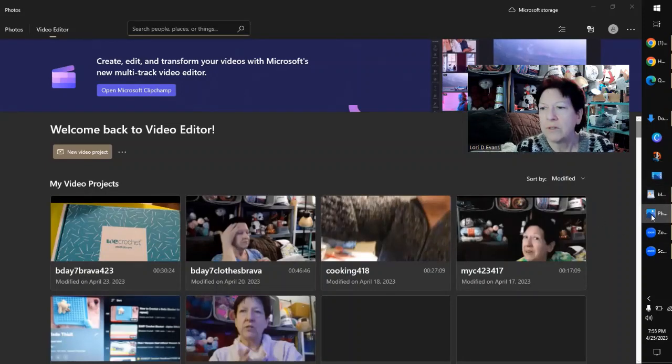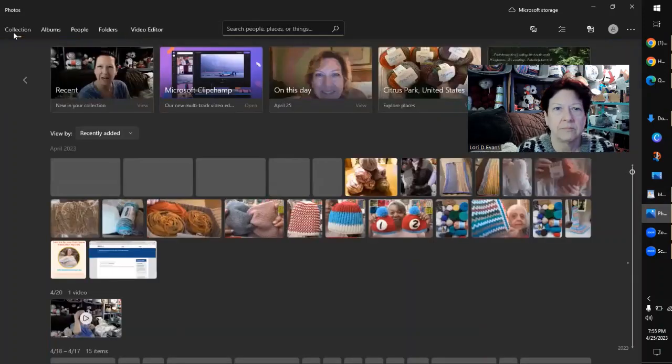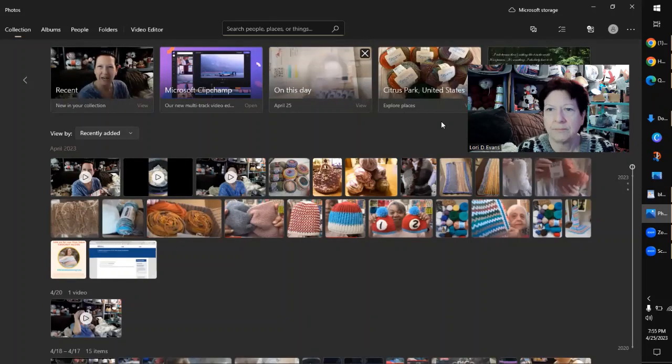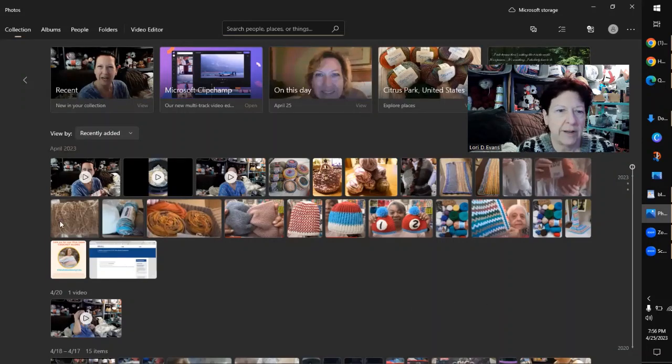The one right here with the little square, or you can actually click on this one, Video Editor. Now you can also do the photos. So you click that and you open it up, and this is what opens up. You get the thing that has all your photos in it, and these are sorted by date. I don't know if they all are.